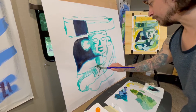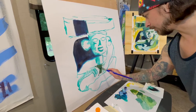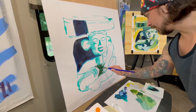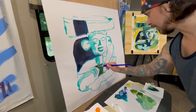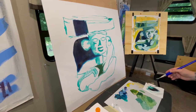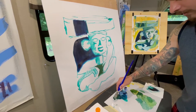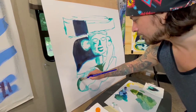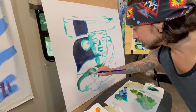And I'm just using my big brush. He's got a big fat hog. I got a big fat brush. There we go. I'm also breaking up these darks. I really didn't want all of the darks here to be that same color. I think it just adds a little bit of, it's still dark, but it adds a little bit of interest, I feel like. And I really like the way that feels. Let's make this a little bit not so dark. Let's make this not so dark. Oh, that's a good way to describe it.